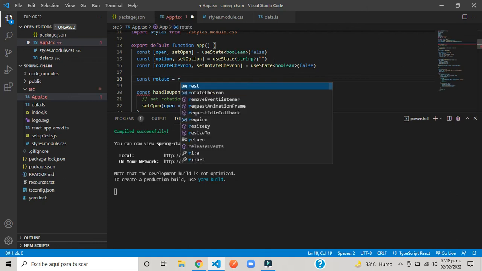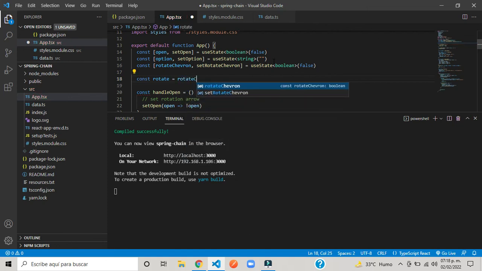So if rotateChevron is true, I would like to rotate half the circle, so 180 degrees. That's half of 360.